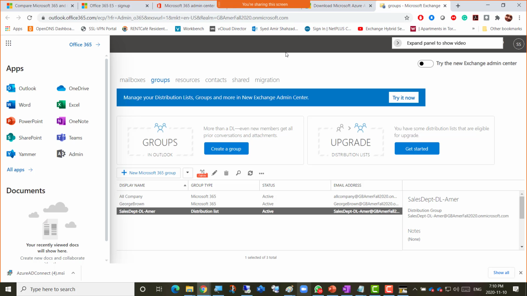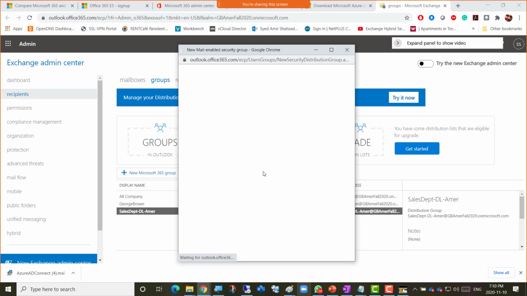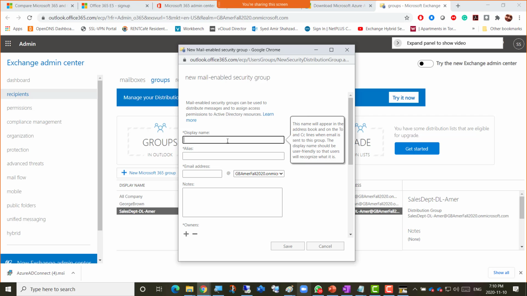Okay guys, so here I'm just going to go back to this mail enabled security group and click on it. Once we click that, you can see there's a display name, and that display name we can put here, suppose MKT-DEPT. So this is a security group, right? So SG, security group, dash your first name. So marketing department security group, or MKT-DEPT SG.